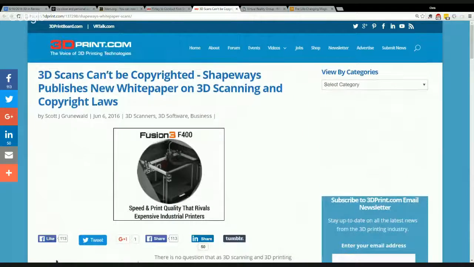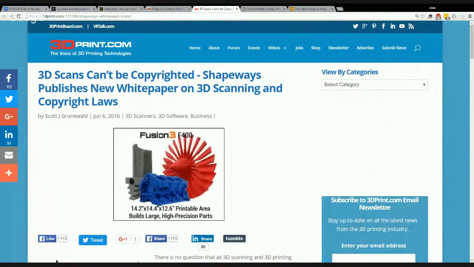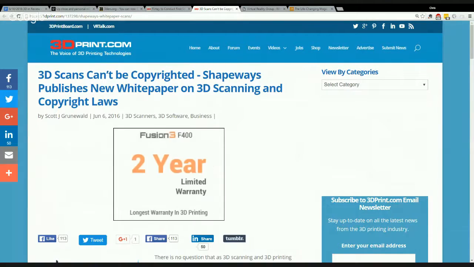I would think that 3D scans are covered under copyright, but according to Shapeways in this white paper, they're saying no. Yeah, and my interpretation of that is that they liken this to 2D copiers, where if you took a document and made a copy of it, you can't copyright that copy because it's a mechanical process. And they're saying even though a lot of time is spent in order to create the 3D object, it is still just a copy, so it falls under the same laws.